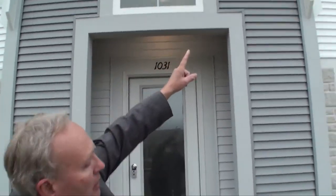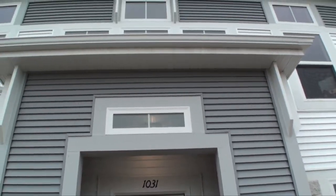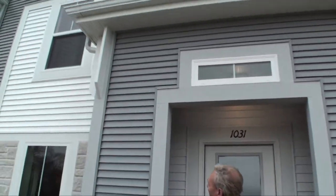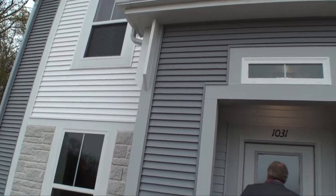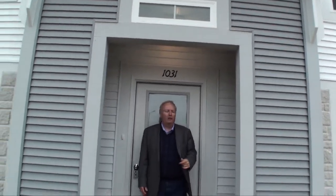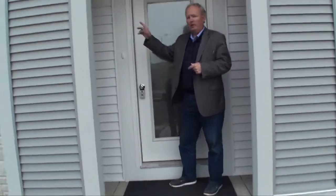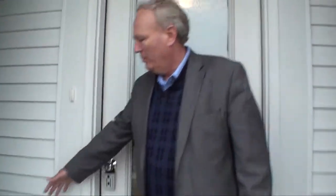You look up here, you see the little bracket boards that are kind of interesting. The bracket boards are placed every here and there on the home. If you went back and looked at the video again, you'd see them elsewhere on the home as well. So if you come in here and just take a look at the sides, peek around. You can see that we have 2 feet maybe of width here, and the same on the opposite side right over there.